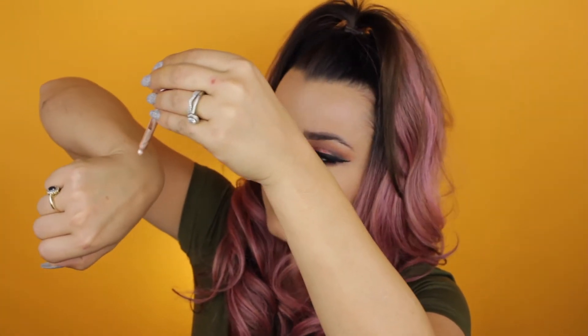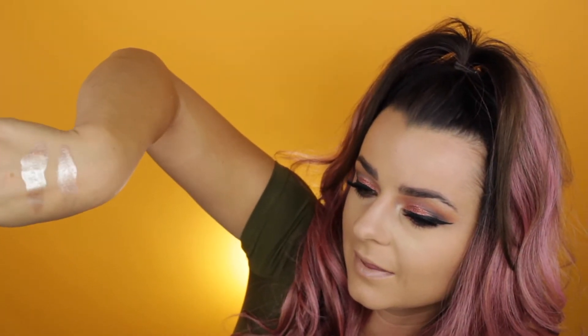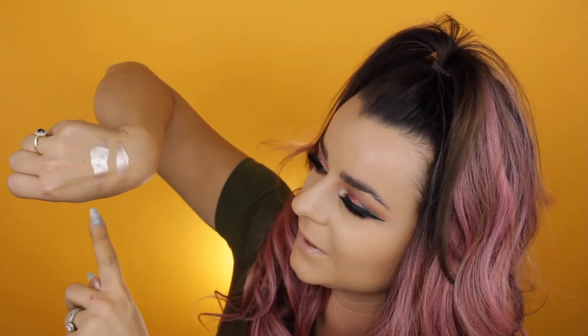This is the Makeup Revolution in Champagne — I'm just going to drop a little bit on my hand right here. Super illuminating. And then we have the Cover FX Drops placed right next to it. If you can tell on camera, they look almost exactly the same. I'll swatch the Makeup Revolution down my hand and then the Cover FX next to it. They look extremely similar, though this Makeup Revolution one has more of a pink tint. However, if we blend these two in together, they look exactly the same.